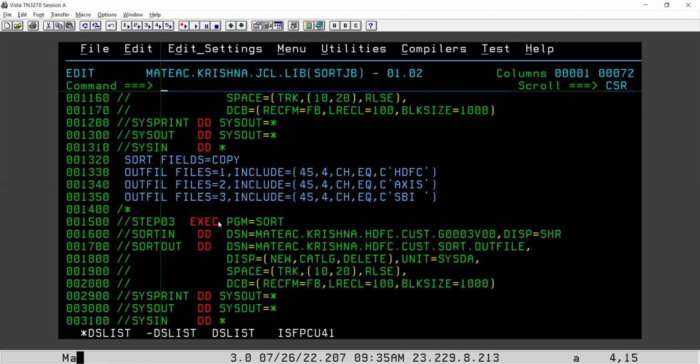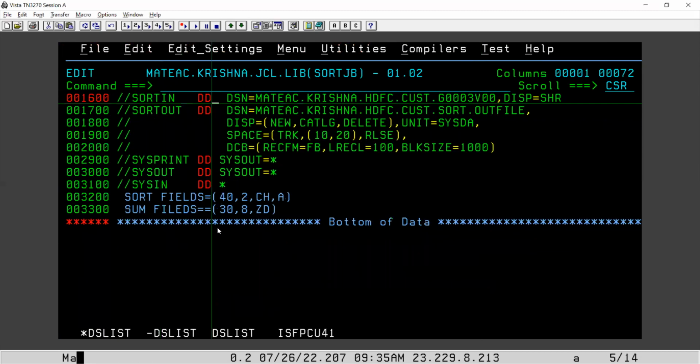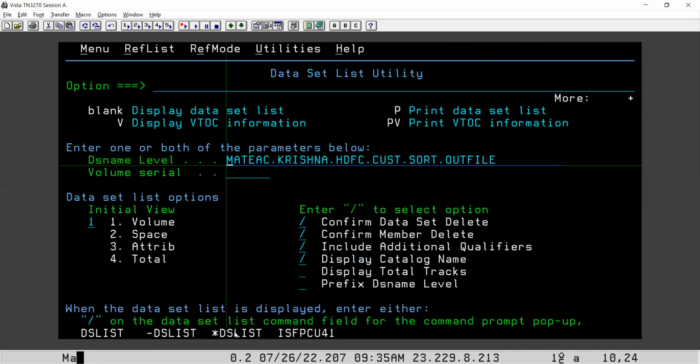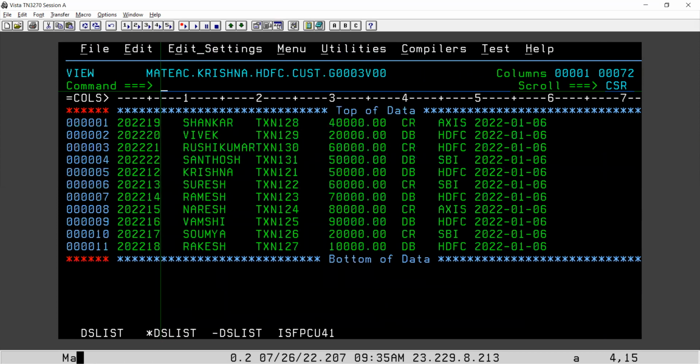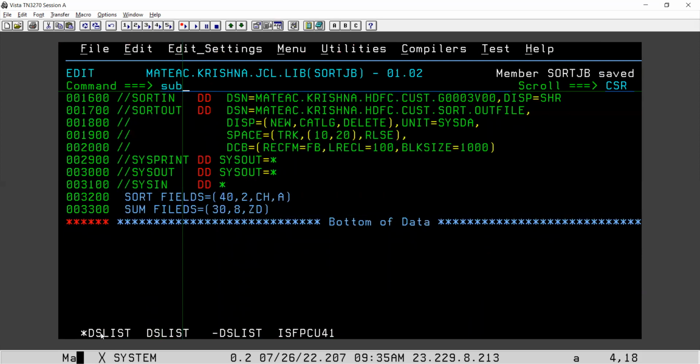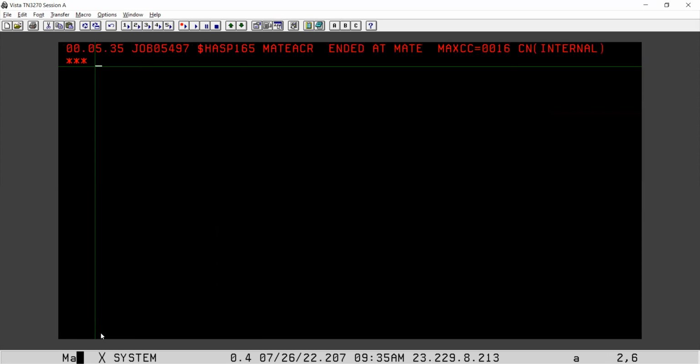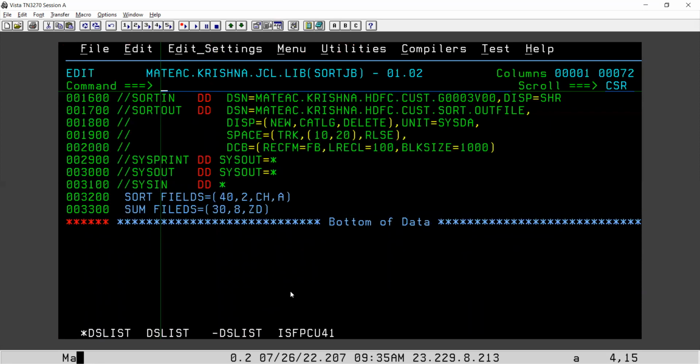It is giving a sort error. Okay, we are giving two equal symbols here. So manually, we have to delete it like this and come back to 3.4 again. So again it is giving an error.